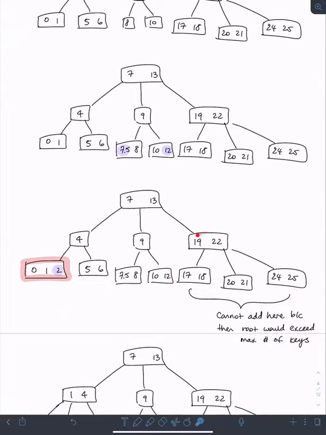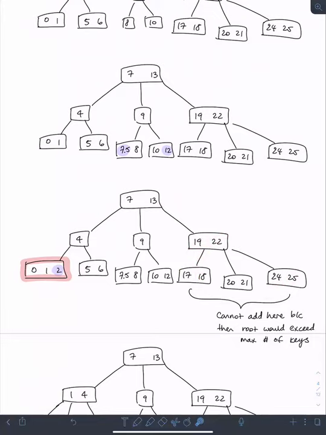Now this is going to have three keys total, and it's going to push up something to the root. Now the root is going to have 3 keys total, so it's going to push up something, and that's going to be the new root, which means we're going to be increasing the height. So we cannot add anything more here.